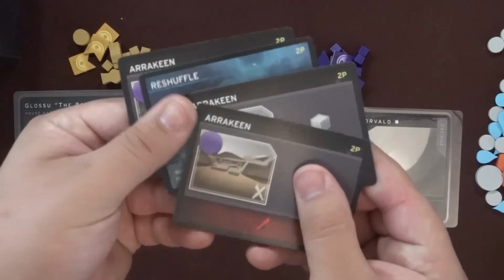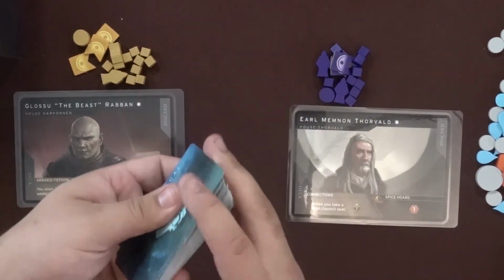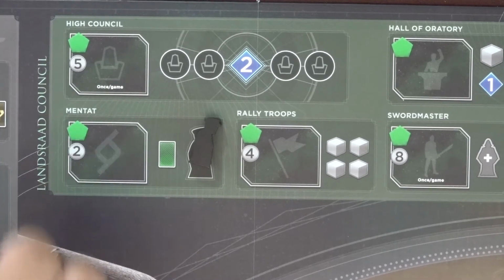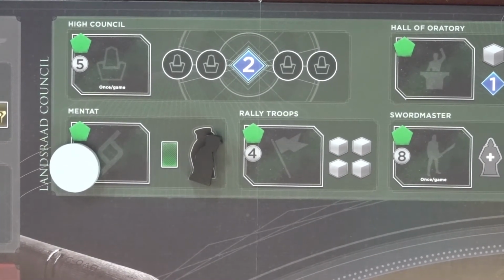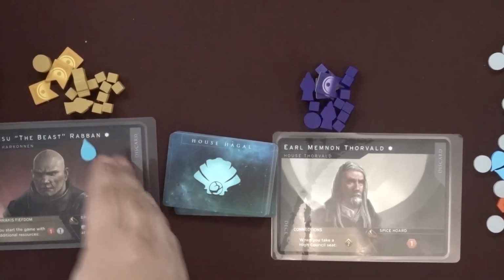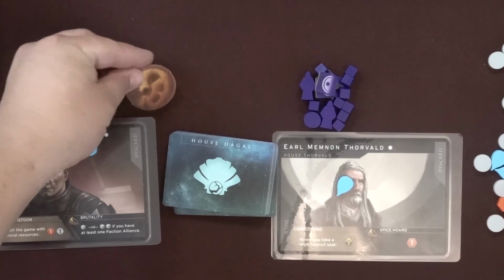From the House Hagal deck, remove all the cards marked with a 2P in the upper right corner. Shuffle the rest into a deck. Some of the difficulty levels tell you to place 5 Solari tokens on the Mentat space. That means the cost for the Mentat is now 5 Solari instead of 2. You and each rival start with 1 water token plus any extra resources shown for your difficulty level. The rival setup on your left takes the first player marker.